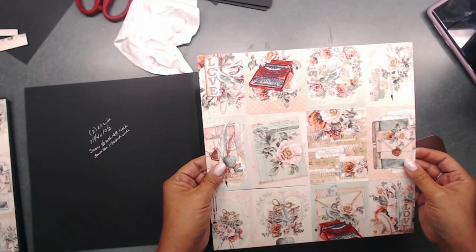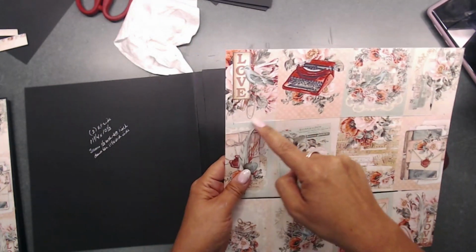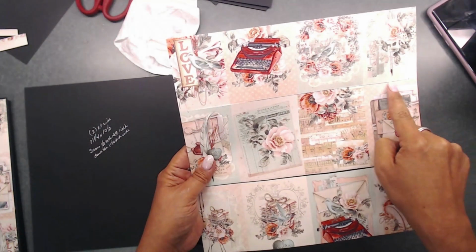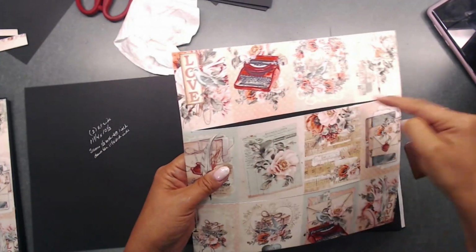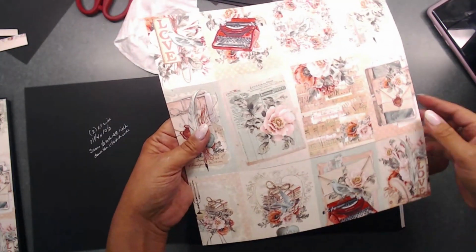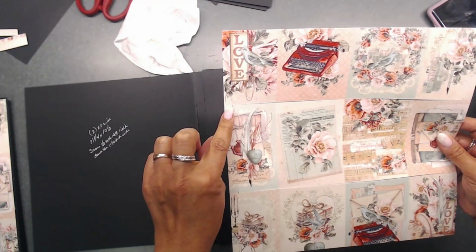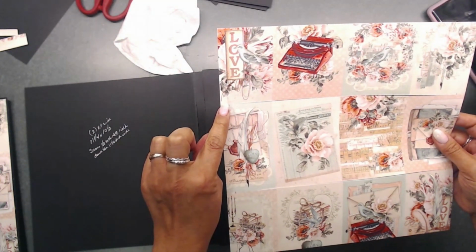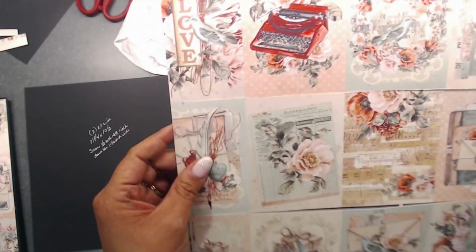You're going to grab one of this sheet here with the cut apart cards. You're going to cut a line down the middle part of the cards to split them in half. Remember to mark 3/8 of an inch on the left hand side and on the right hand side with your pencil.